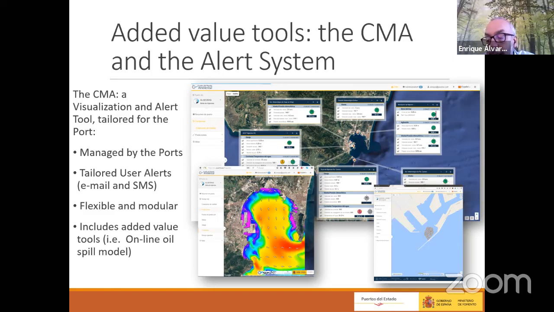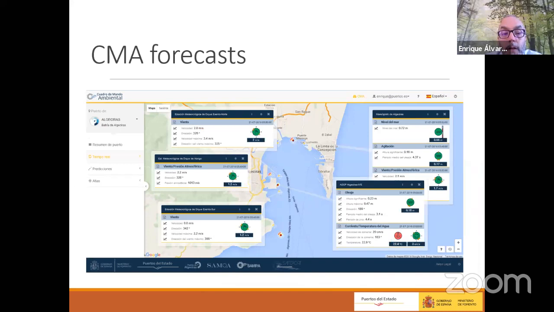It means that it's having an impact on the daily life of the port. And in fact, I can say that it's actually saving lives, because when there's a storm reaching the port, they use the alert system provided by these systems to evacuate people from certain areas and to enlarge the safety precautions on certain operations. So it's becoming more and more important in the real life of the ports.